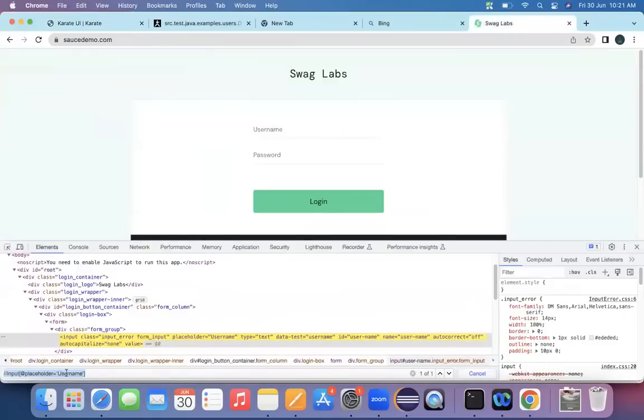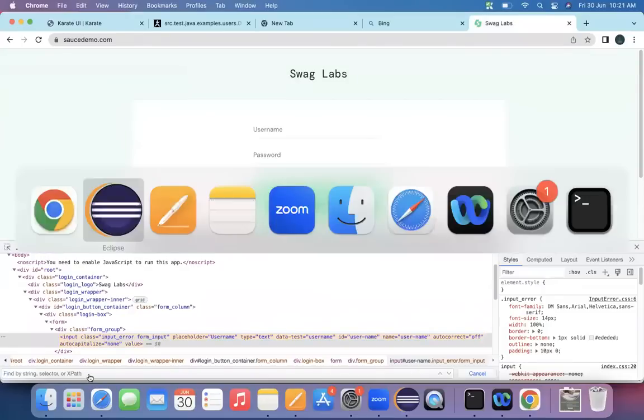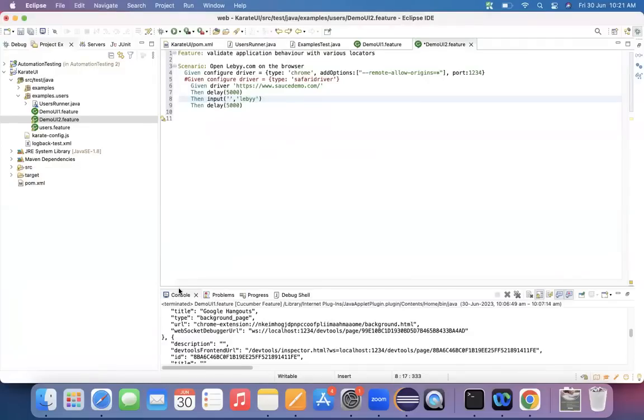Copy the XPath from here, come back to the editor and place it here. This is what your XPath is. Perfect. If you have any issues, place a double quote here instead of single quotes.